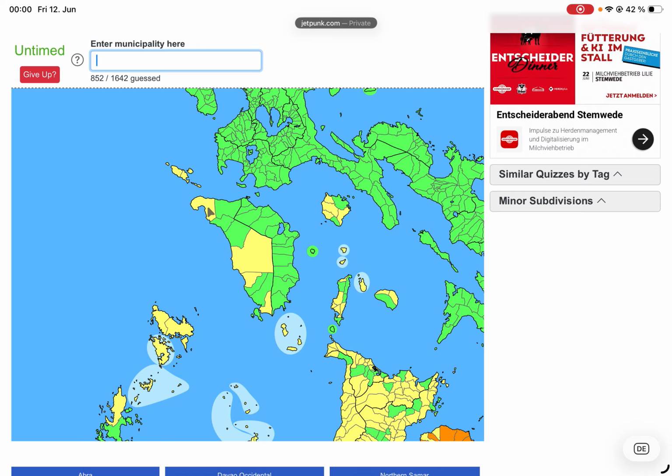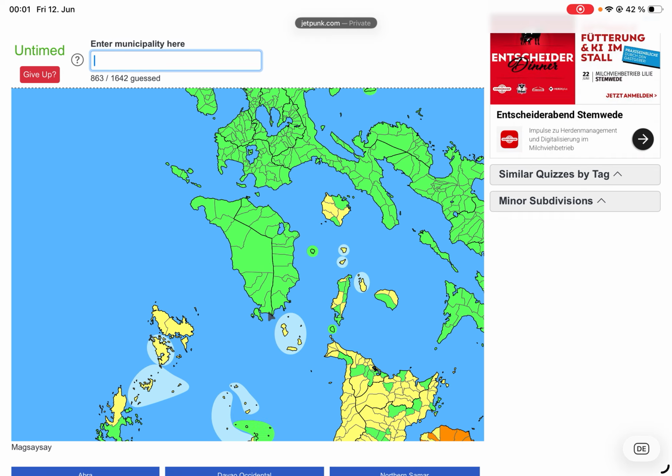Then here in the western part of the mainland, we have Paluan, and then we have the small separate island, which also is part of Occidental Mindoro, where we have Lubang, and Looc. All right, passing on to the largest municipality in terms of size. It's Sablayan, and then here we have Calintaan, and this should be Magsaysay.